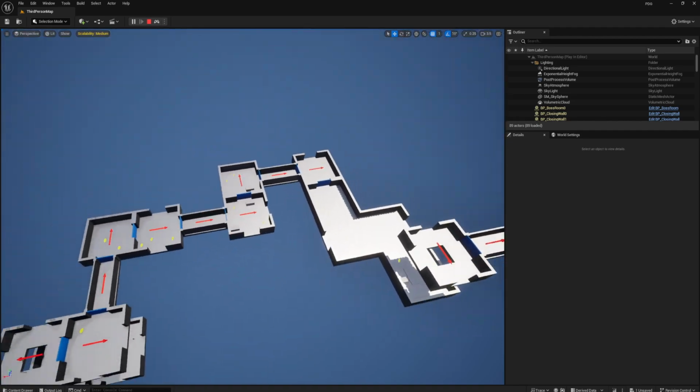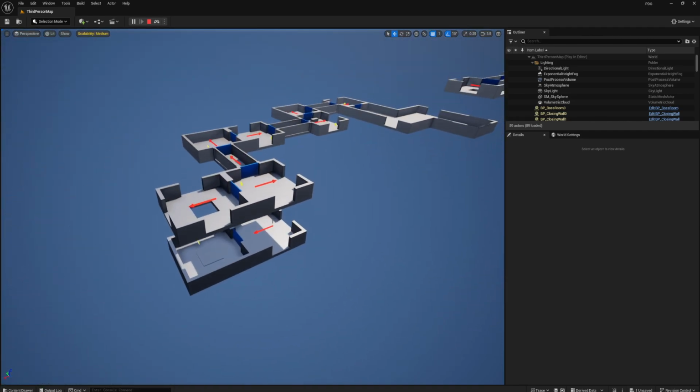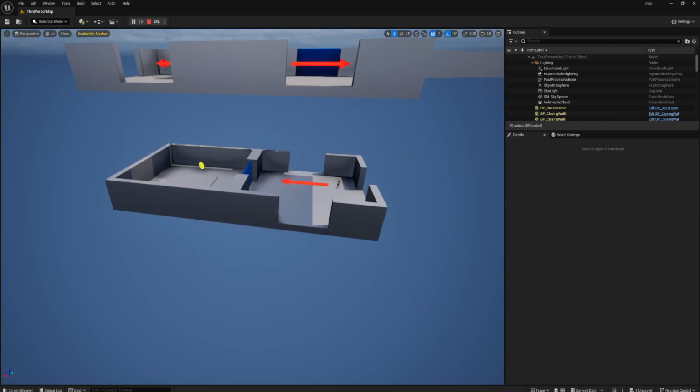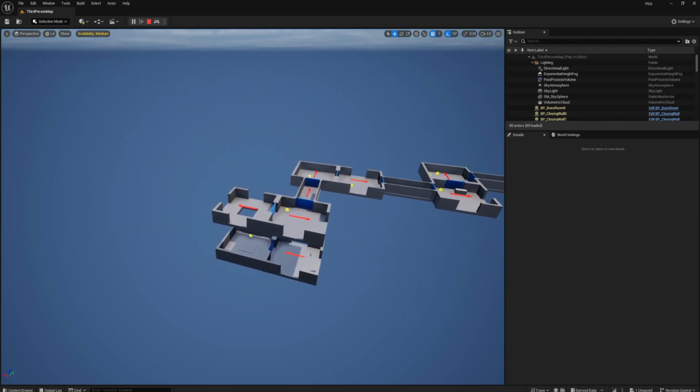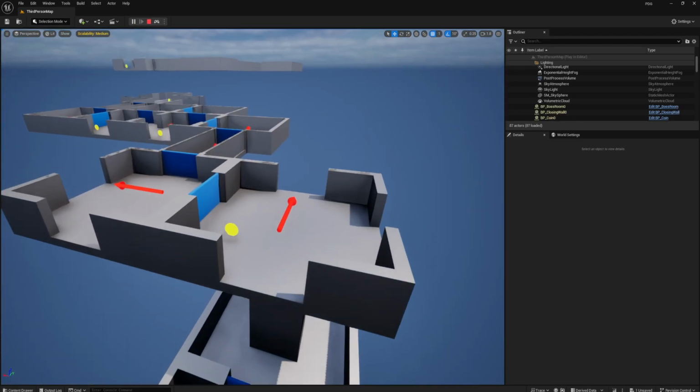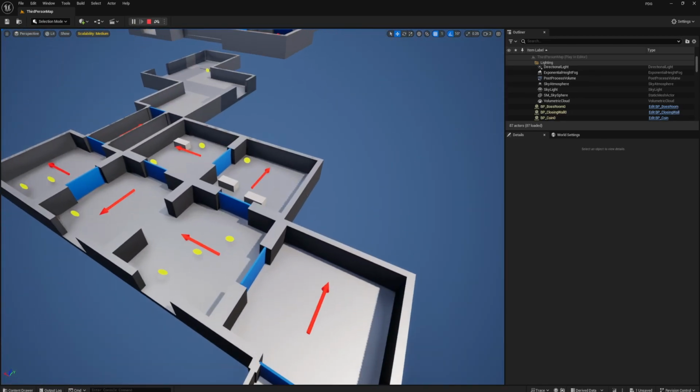Okay, so you see that now we are getting the linear dungeon. This is going to be a starter room.